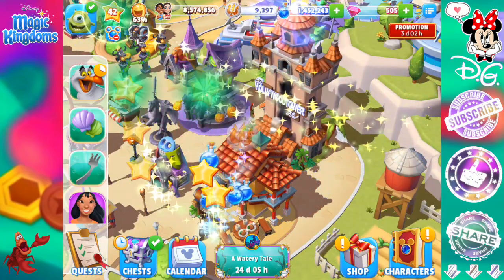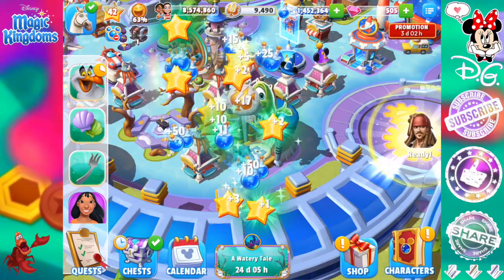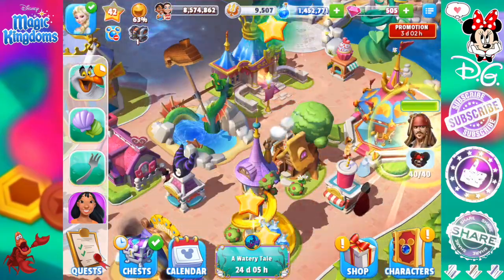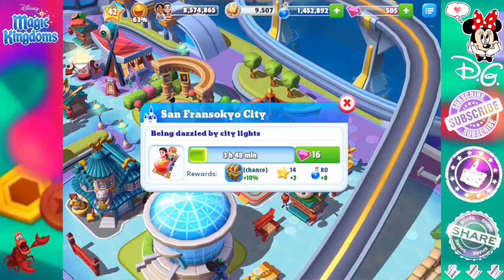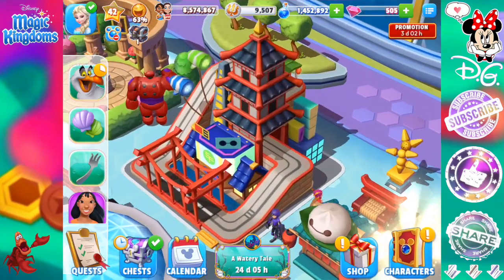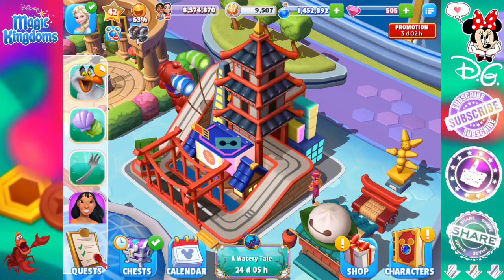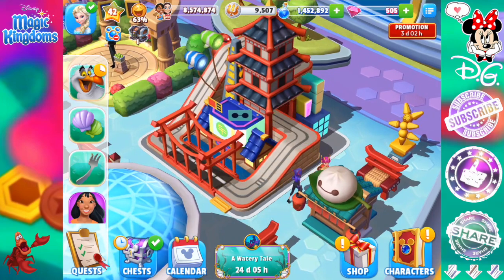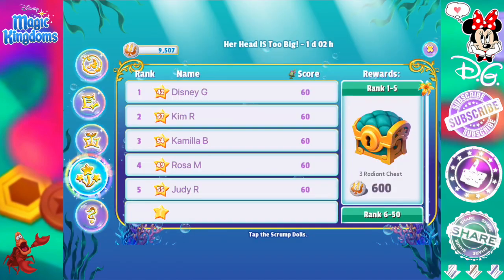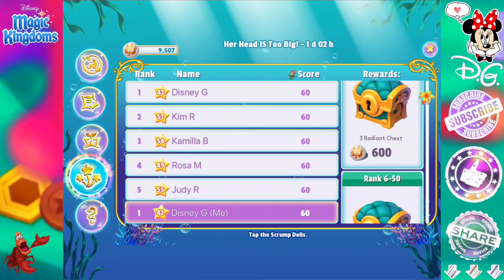And I wonder if this time we're going to have something like what we did with Fred. With the Big Hero 6 event, Trouble in San Francisco was the name of the event, we had the San Francisco City attraction, which was available with purchase only with Fred in a bundle. So that was really different. I'm not sure if they're going to do that again for this event, and I'm trying to think of what it could be. Oh, I'm number 1, by the way, in the leaderboard.